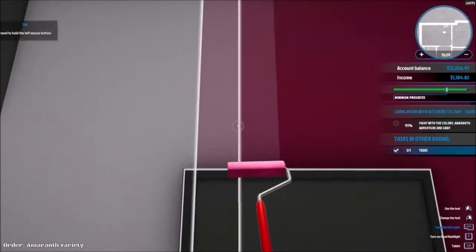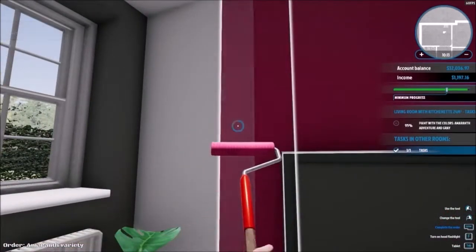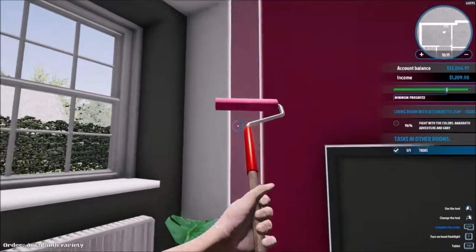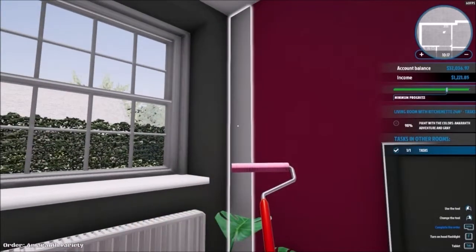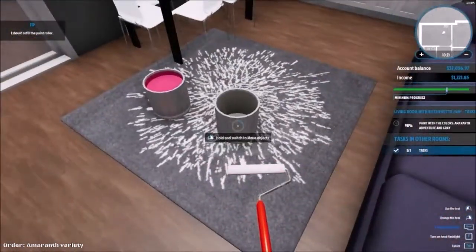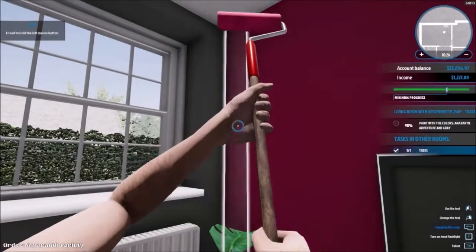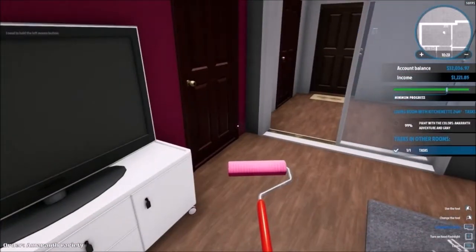But, oops, we gotta fill these up. Okay, start at one, go over on two. Start at one, go over on two. And fill up. Oh, you bastard. Fill it up. Tap. And then finish that.